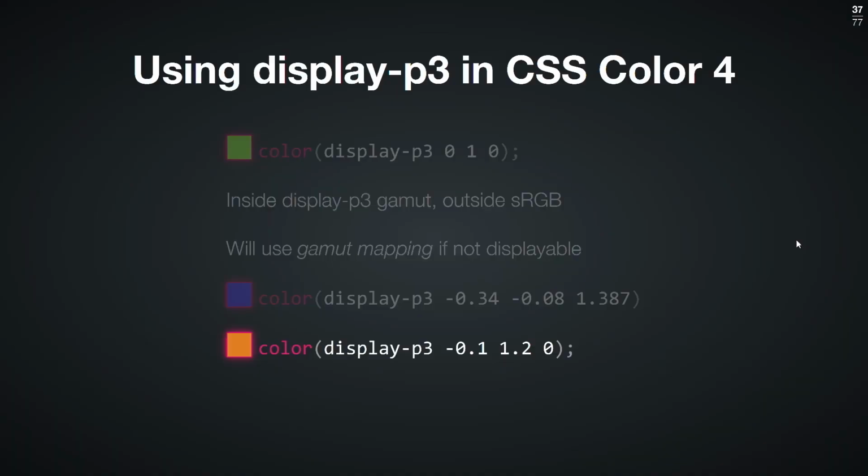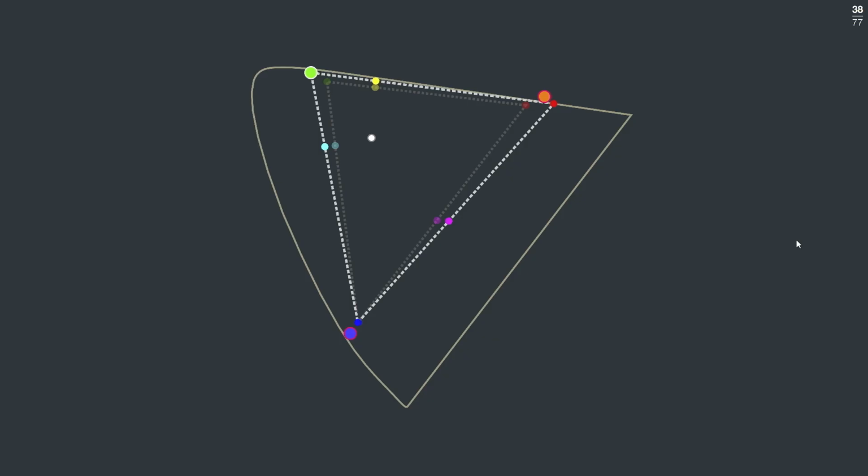And here's another one. Let's look at these on a chromaticity diagram again. The green one, the purple one, and the orange one. Yes, you can do that. Yes, this is valid syntax. It's not just for this. You can actually do that. So the green one, there it is, right at the corner of the triangle. This is just inside the gamut of P3. The purple one, it's outside. It's still a visible color, but you can't display it even on a P3 monitor.